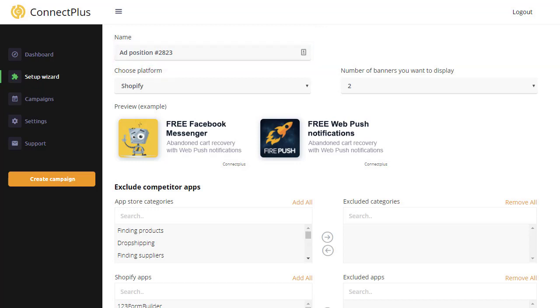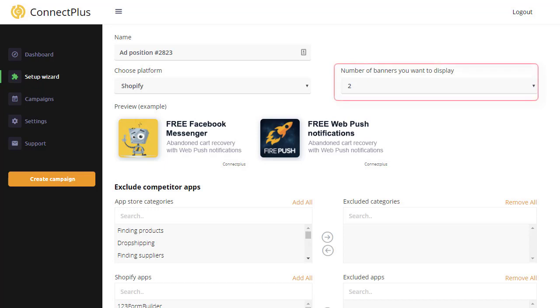When you've done that, choose the correct platform for your app. This part is crucial to get right, to ensure ads for your app get shown to the right people. For example, if you have a Magento app, you won't want to show ads to Shopify customers, right? If you have the same app on different platforms, such as both Shopify and Magento, you'll need to create separate ad placements and code for each one.